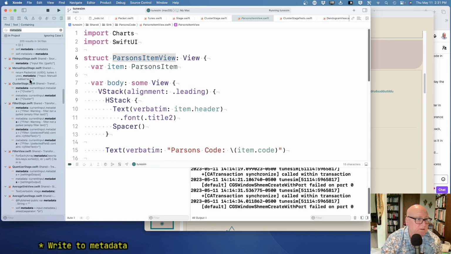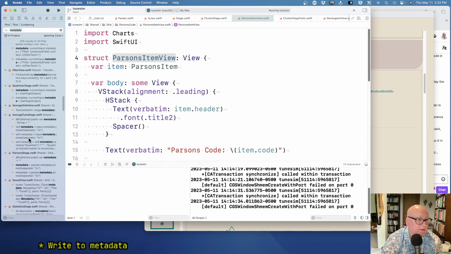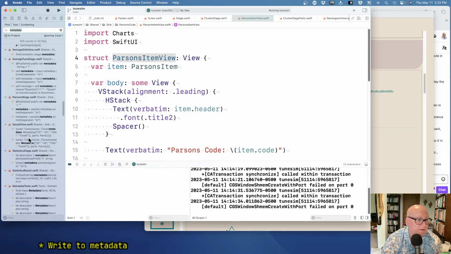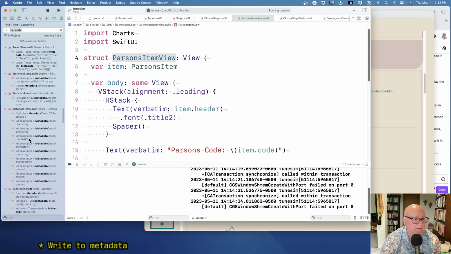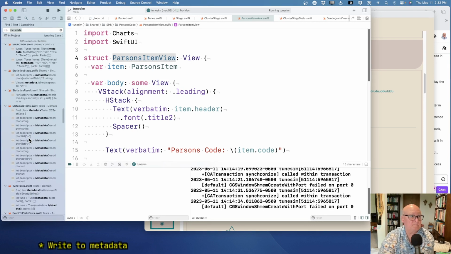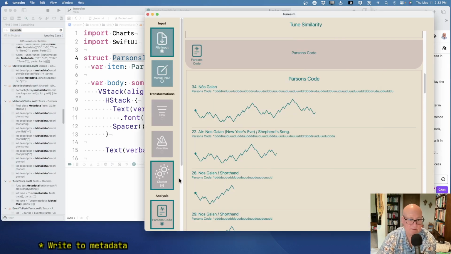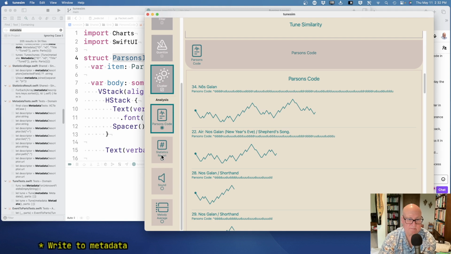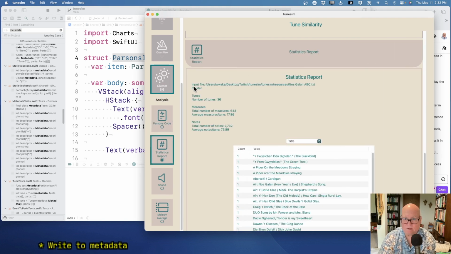Put stage. Okay, let's see statistics. Okay, this one does. Cluster. I think that's probably our metadata.